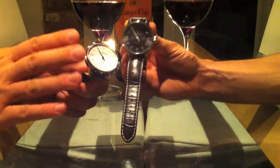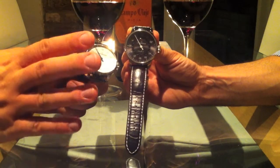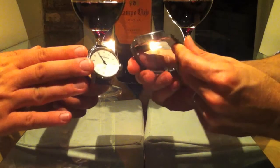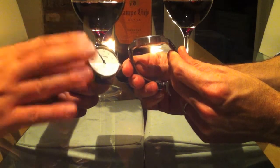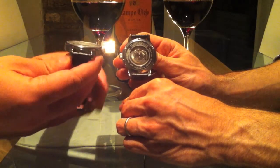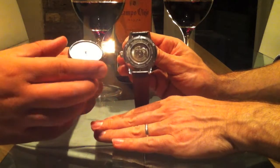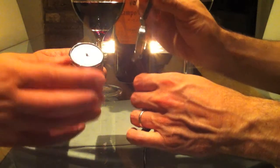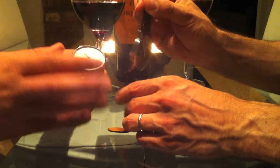The second thing is, of course, a matter of taste, but to my eyes at least, there's a traditional design to these watches which is just timelessly elegant. I think what they've done very deliberately is produce something which harks back to original watch design and does it in a very pure way.